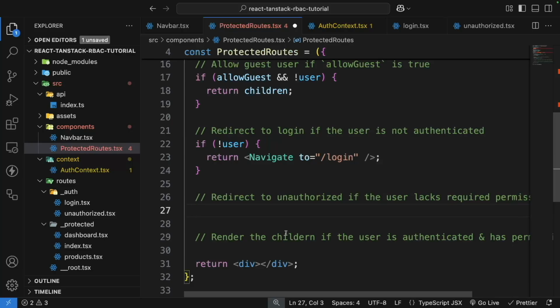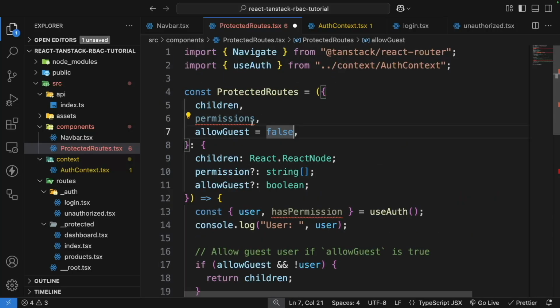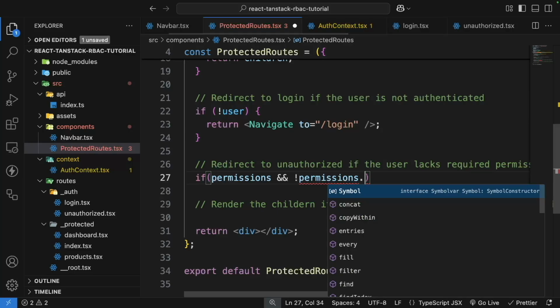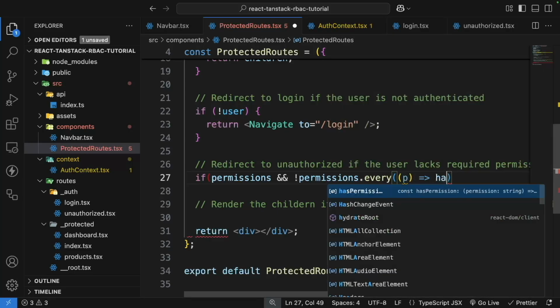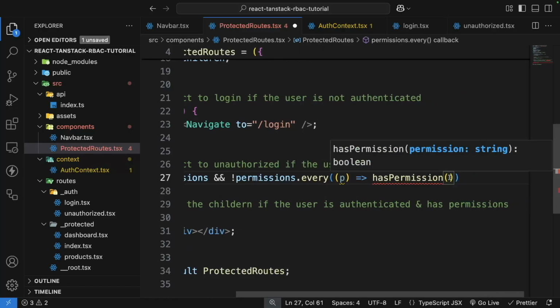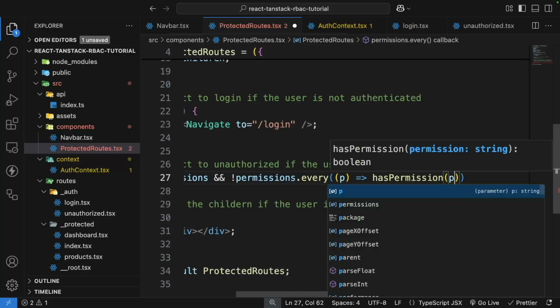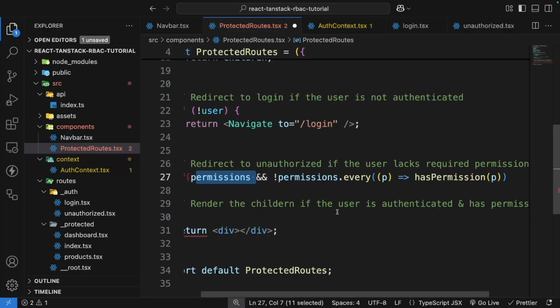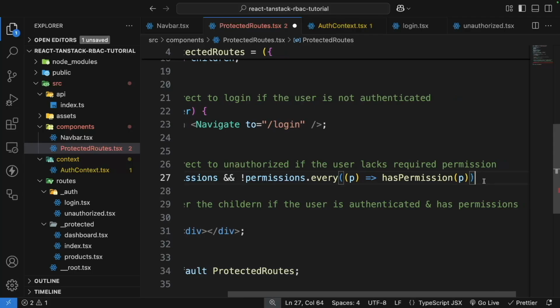Now the third case is that you are a logged in user but you don't have the permissions, so you should be redirected to an unauthorized access. So for that, I will check if permissions, so this will be permissions. I'm going to copy it and paste it here so that I don't make a mistake. So if permissions and permissions.every, let's take an individual permission p, and this is returning true. So let's pass that individual permission to hasPermission, and if it gets true, that means we can allow. So we are passing some permissions, and then we are matching that permission with the individual permission, which is the hasPermission. Okay, and then you will just redirect the user.